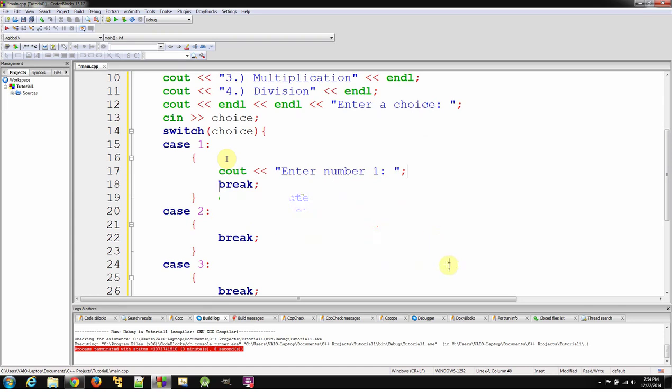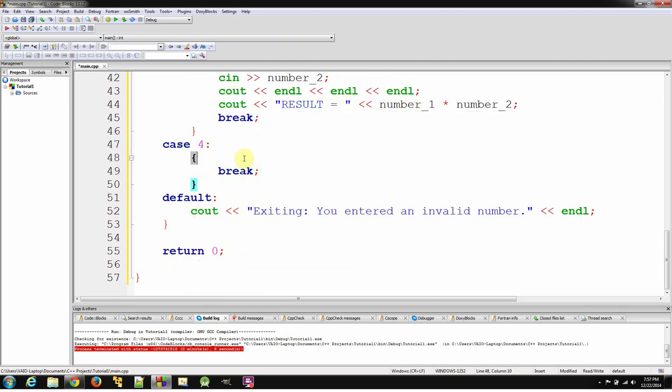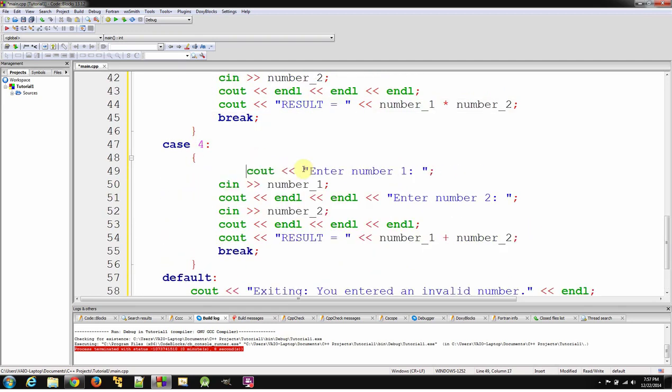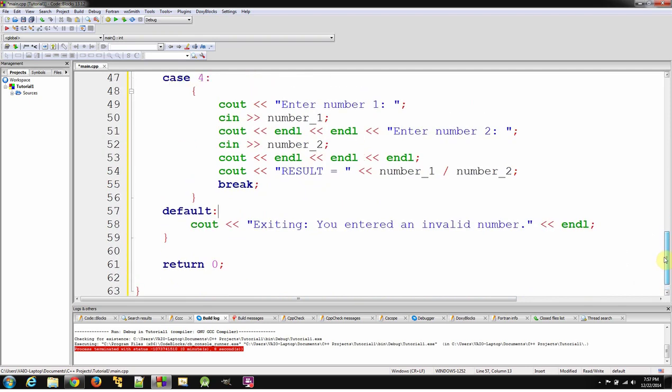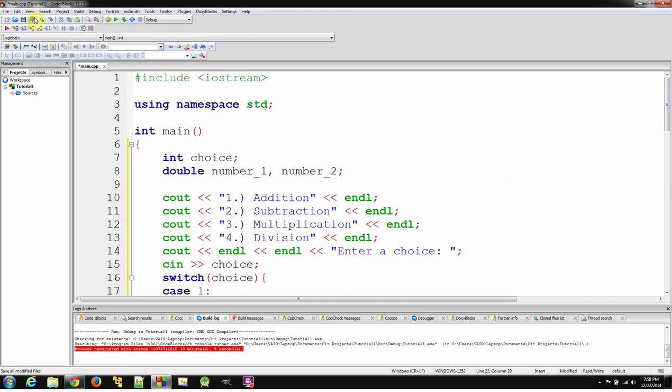So you'll just have to change this addition to a multiply sign. And then case 4 was division. And we'll change that to a division sign. So there you go. So now our program should run just like we want. We got our switch statements and everything how it needs to be. Go ahead and save it.